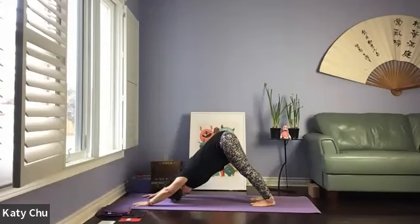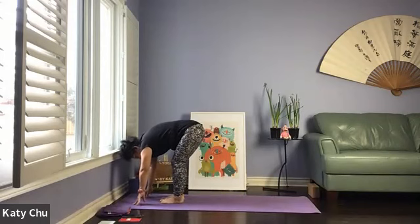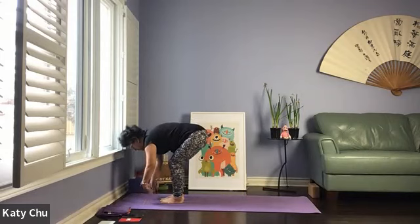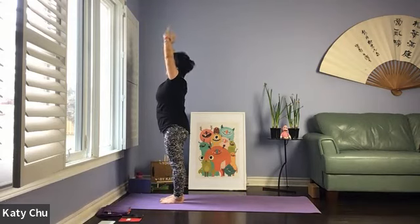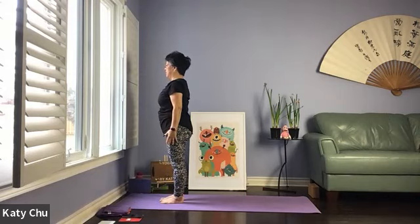One more breath here. Look between the hands, step or hop to the top of the mat. Inhale, halfway up to the flat back. Exhale, forward bend. Slightly bend the knees. Inhale, your arms all the way up. Palm touch, back bend. And then up down by your side. Into a mountain pose. Continue.